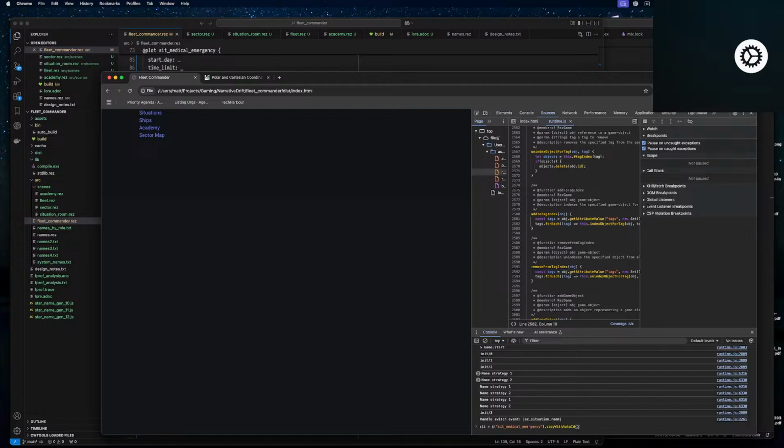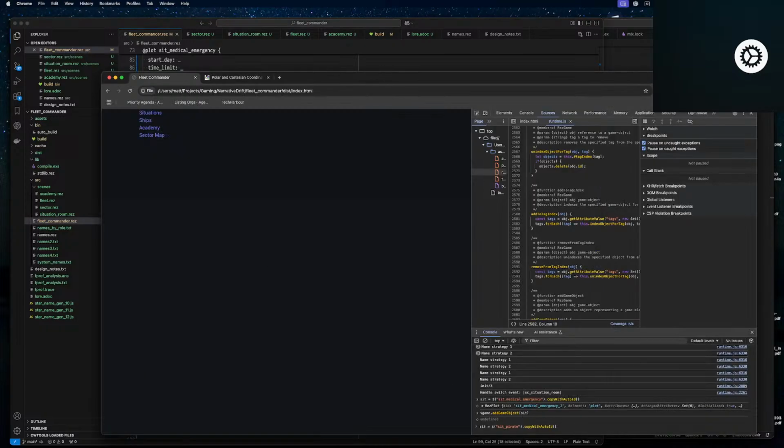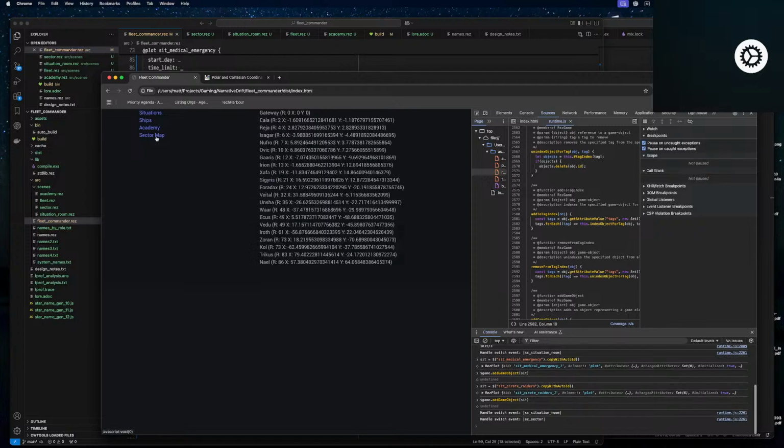So let's go add a medical emergency, and let's go add, was it pirate activity? Actually called pirate raiders. All right. Let's add some pirate raiders. Okay, so now when we go to situations, we've got a medical emergency on Irion, and we've got pirate activity in Unsure. Unsure should be 35, yeah.